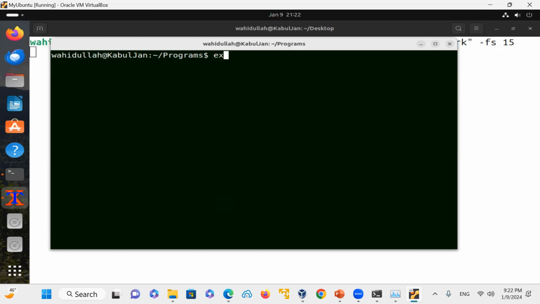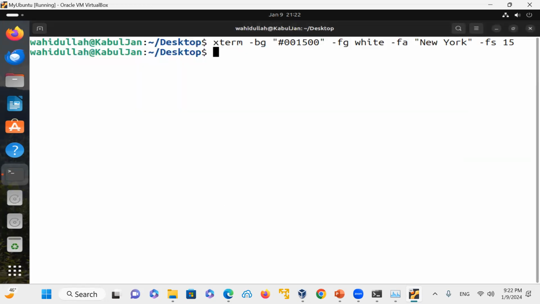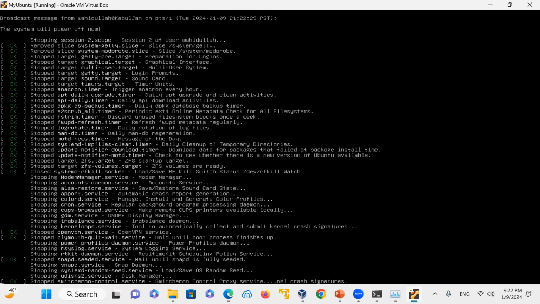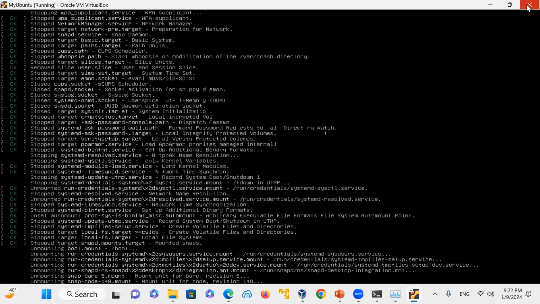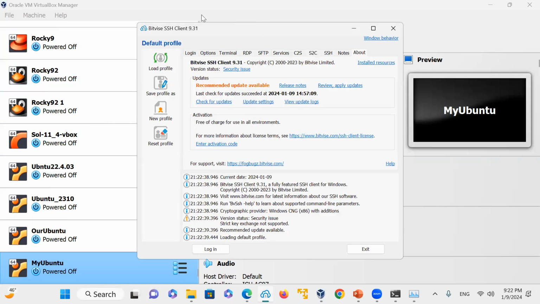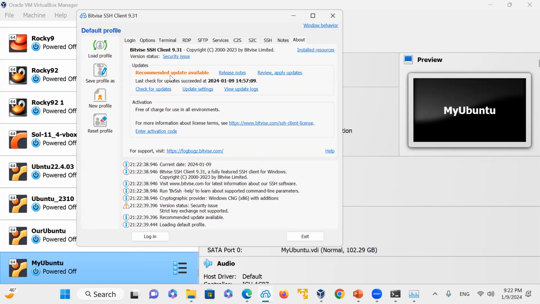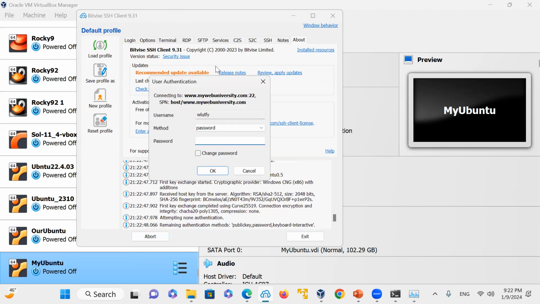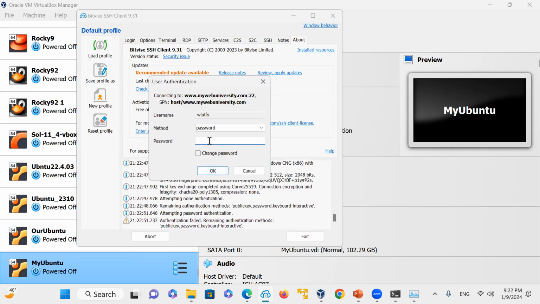Let me exit out of this one, shut down -H, and now I'm going to close this one. I'm going to open up another one. And then here, from the Linux server, you can also log into another server. So if I go to mywebuniversity.com, I could type in and go ahead to mywebuniversity.com.